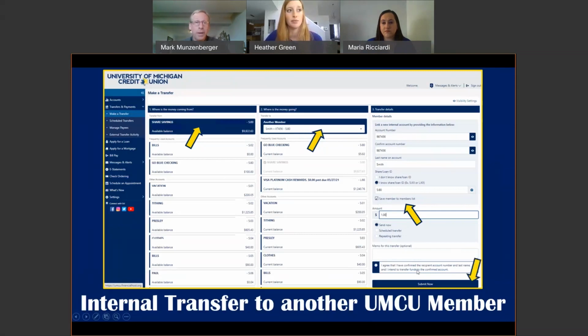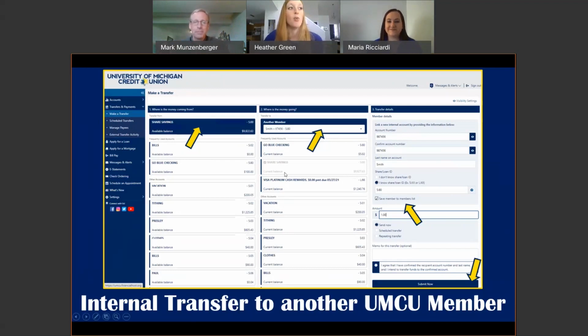I'm sure a lot of our parents appreciate the convenience of this functionality to potentially move some money into their son or daughter's account at times. Now the recurring payments, we'll leave that up to the parents, but at least the technology is there to make this happen fairly quickly.